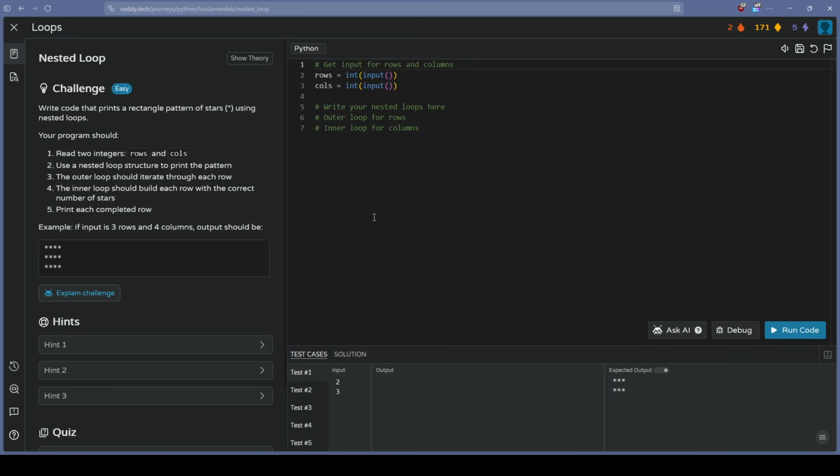Write code that prints a rectangle pattern of stars using nested loops. Outer loop for rows. So for rows in range, and we want 3 rows.